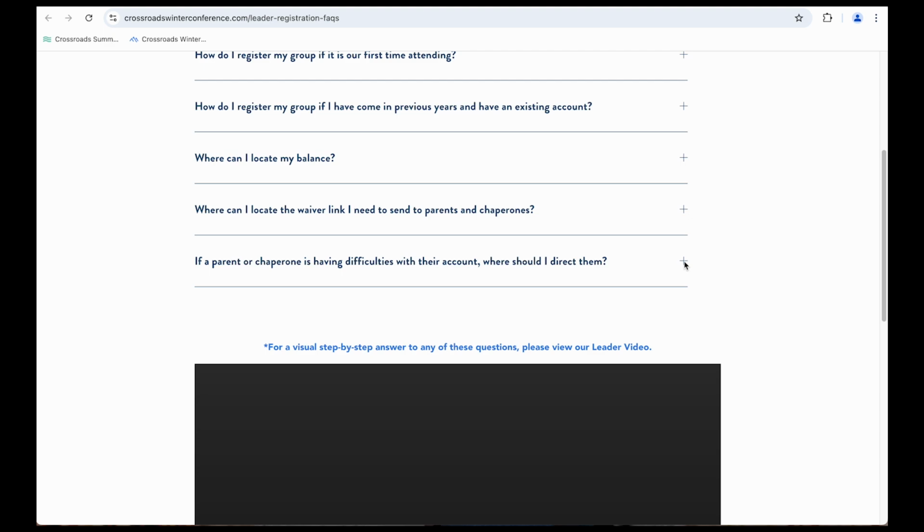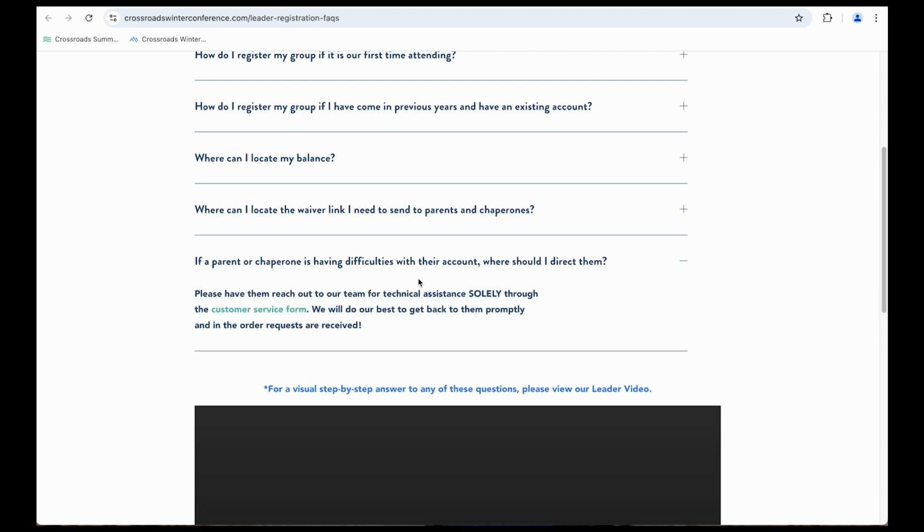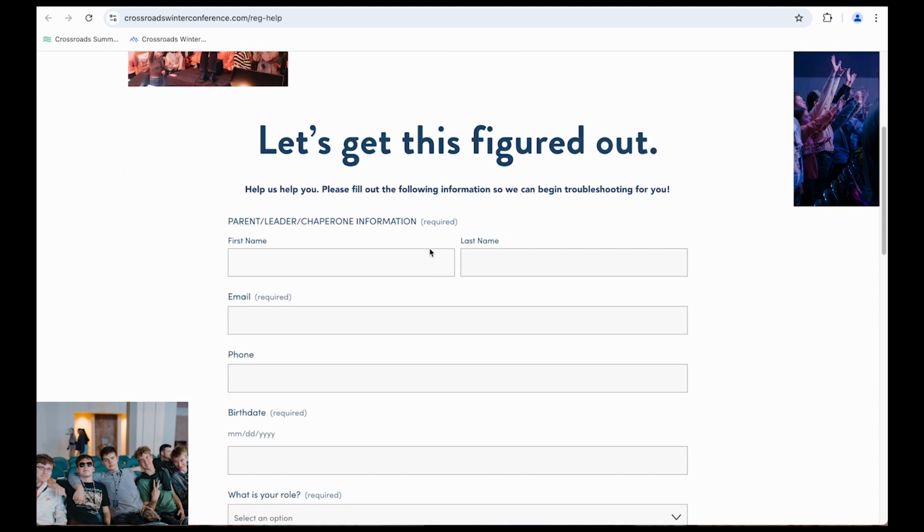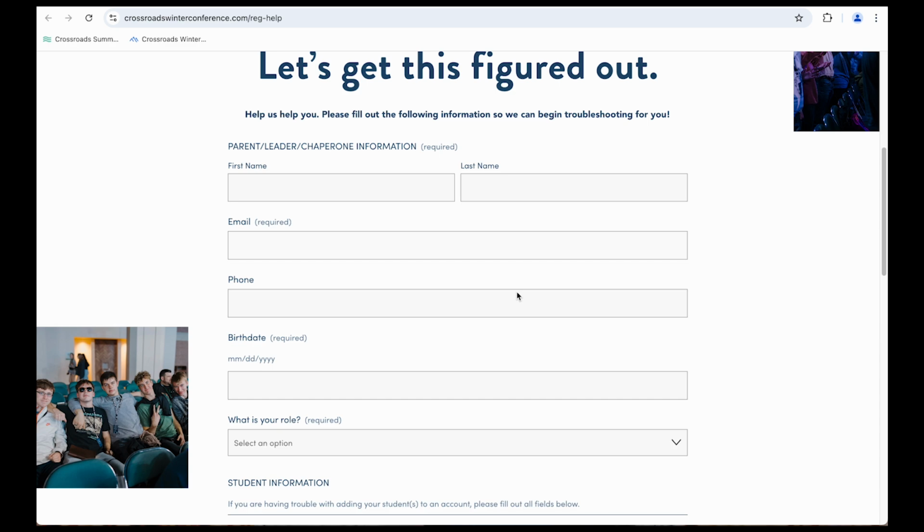Also, parent or chaperone, if they're having difficulties with their account, we also want to reference that you can send this customer service form. They also have it in their portal as well, but I want to click here so you can see if you're having trouble or if they are having trouble. This is where you can fill out the information.